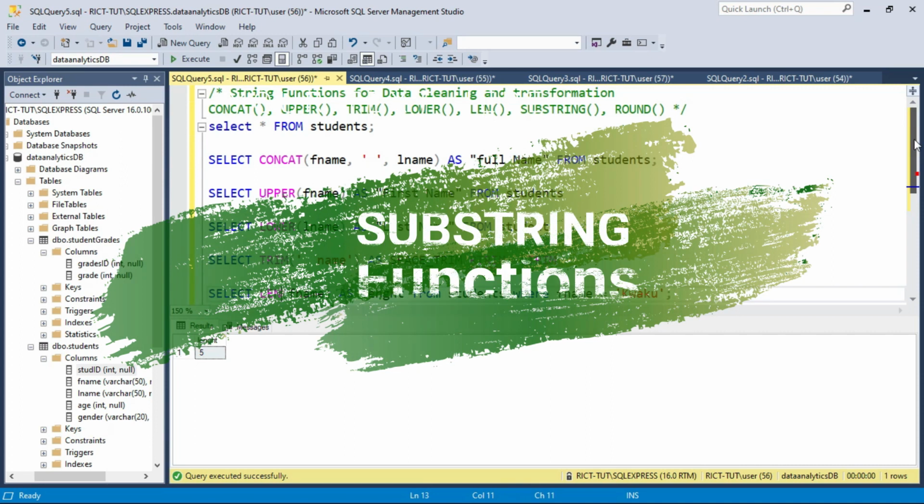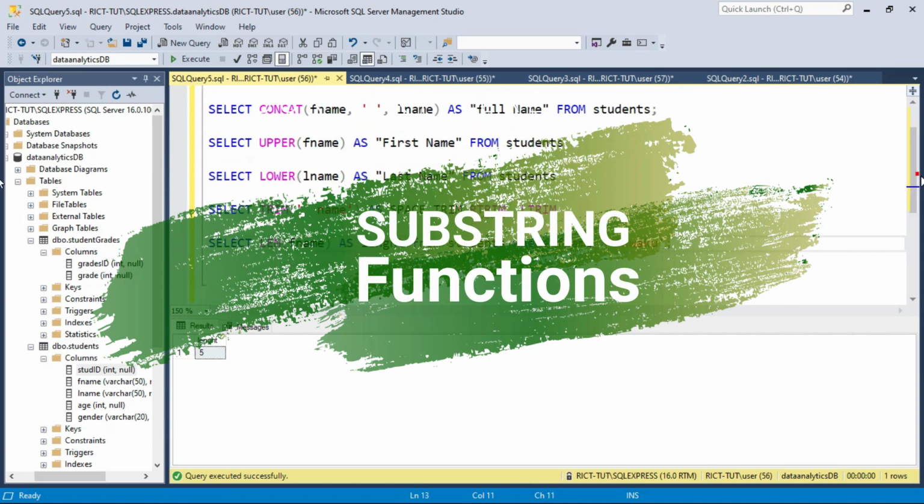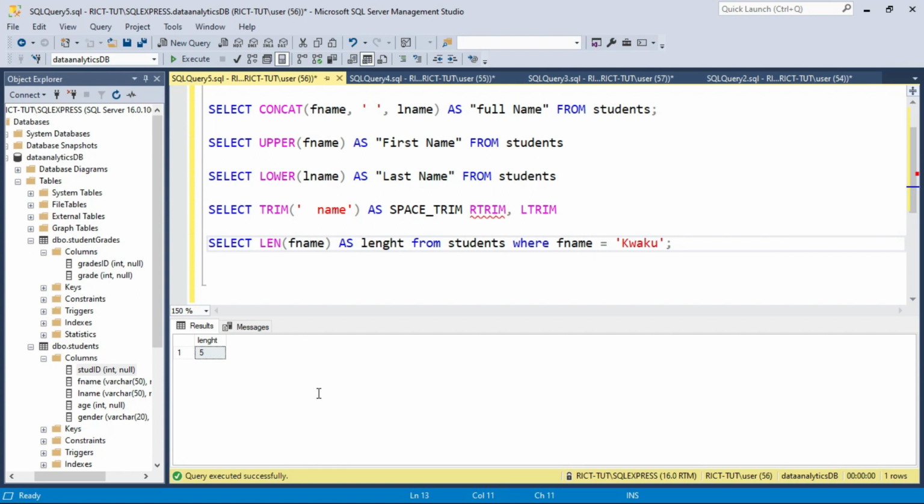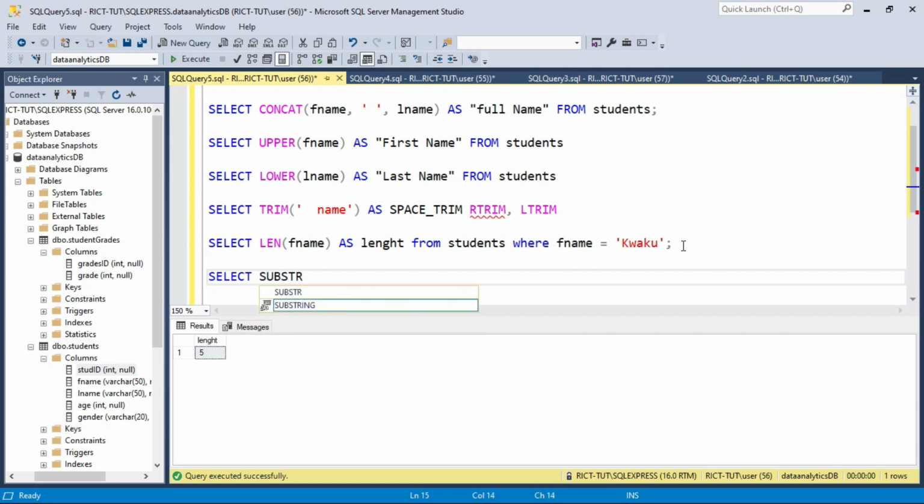Okay, so now let's talk about substring. So substring in SQL is used to extract characters from a string or from a text. Okay, so now we will use Kwaku as an example, and to do that I'll write select substring, then I pass the parameter f name followed by the position.